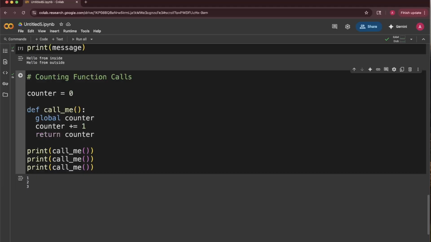Functions can read globals, but they cannot modify them without global. If local and global names clash, the local one wins inside the function. Best practice is basically to prefer using return values instead of modifying globals because it keeps functions cleaner and safer.